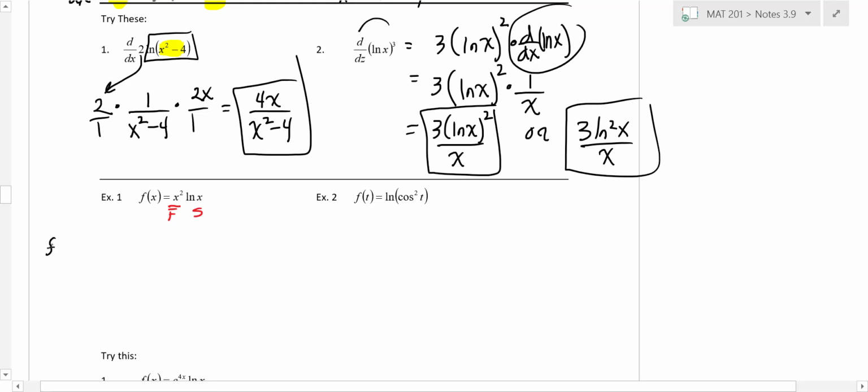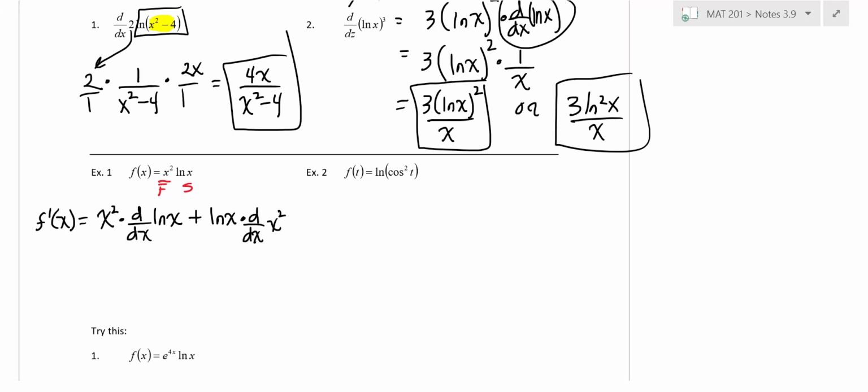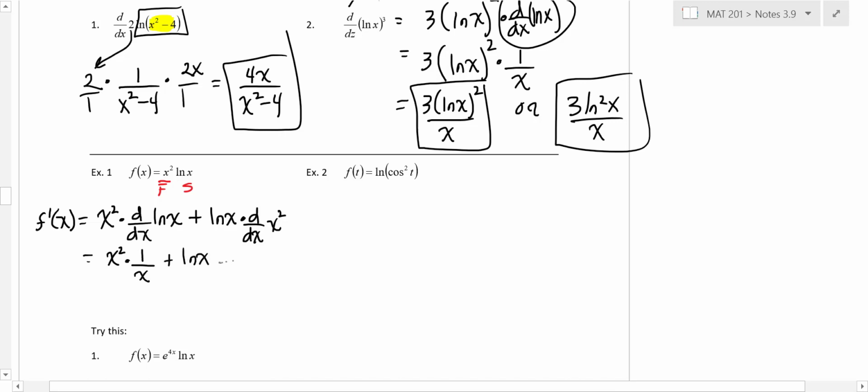So we're going to do f prime of x. We write down the first. We multiply by the derivative of the second. And we do it backwards. We add to that the second times the derivative of the first. Okay, like that. And you can bypass it. It's all in your head if you want to. So if you do that, what do you have? You have x squared. What's the derivative of the logarithm? 1 over x. Okay. You have ln of x. Derivative of x squared?